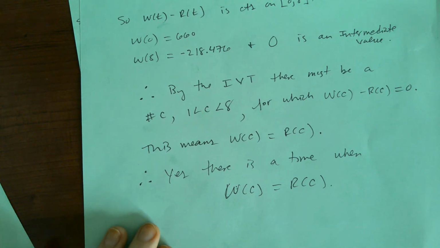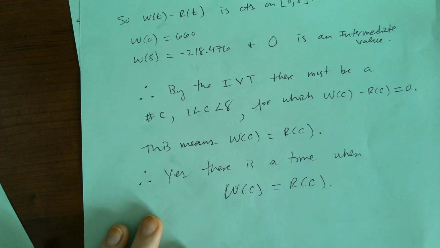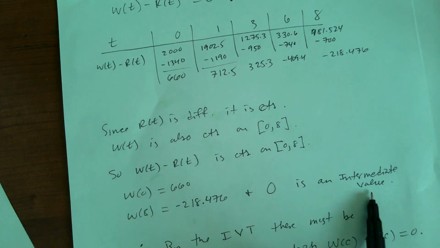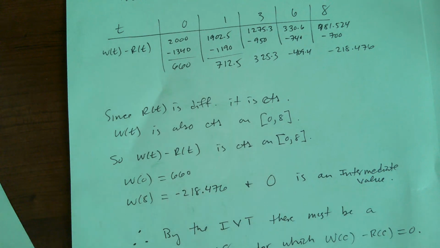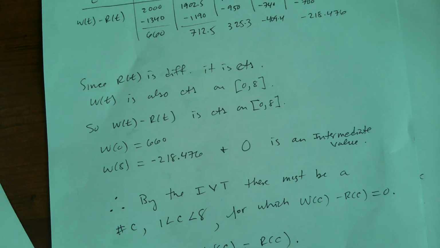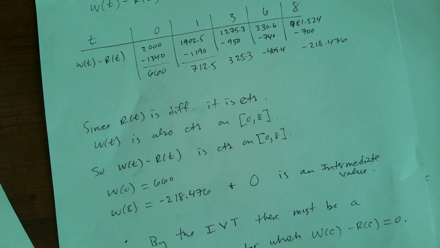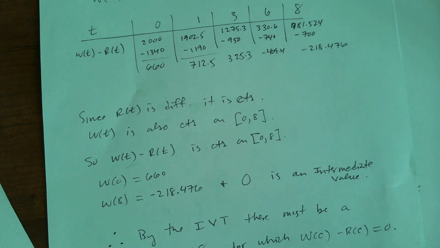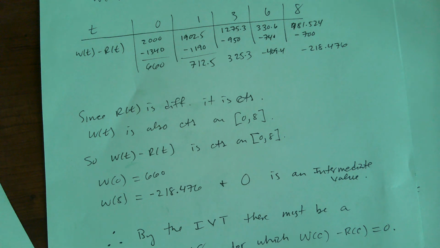Okay, so the big thing here, guys, as long as you've got a valid explanation that uses the intermediate value theorem, then you've got it. Okay, yeah, what do they say? Their answer key says that you consider W of t minus R of t, and then you get the answer with an explanation. This is just 2 points right here. Okay, so, if you don't feel like it's worth your time, then move on to something else if you're taking the test.